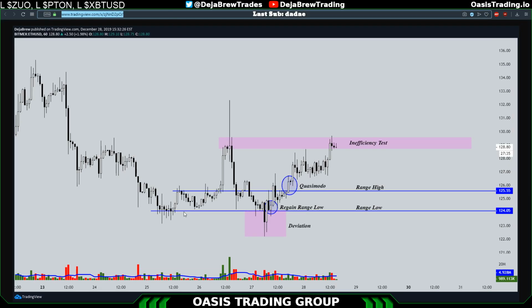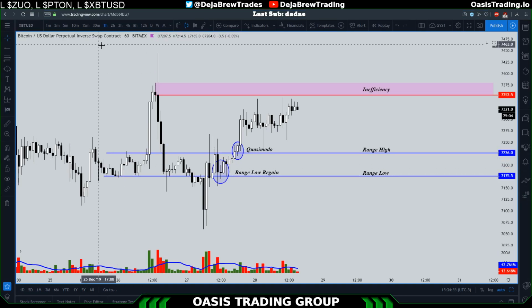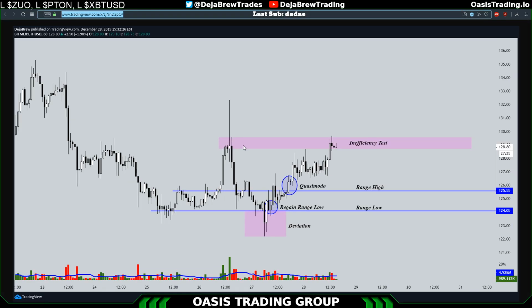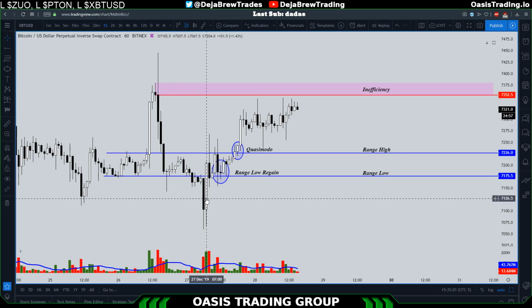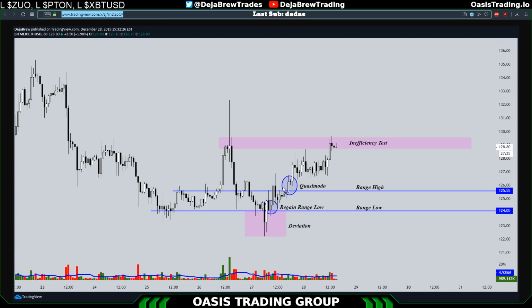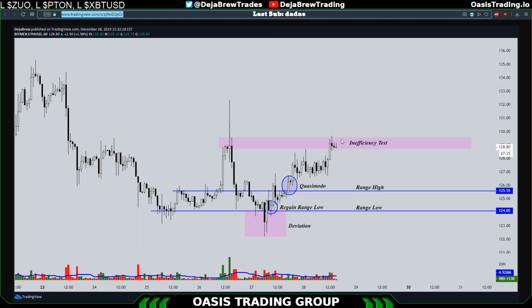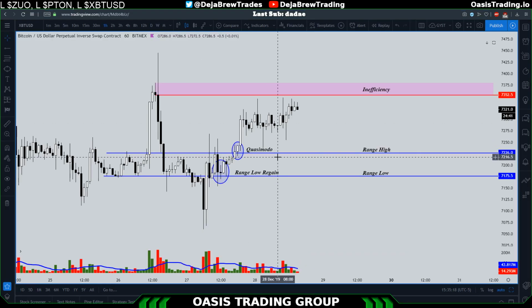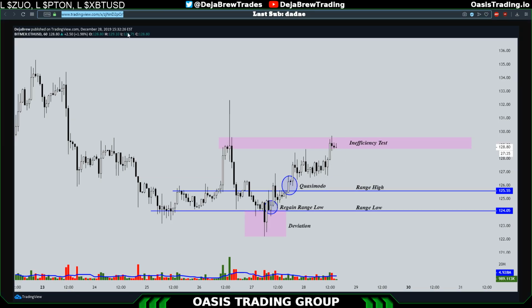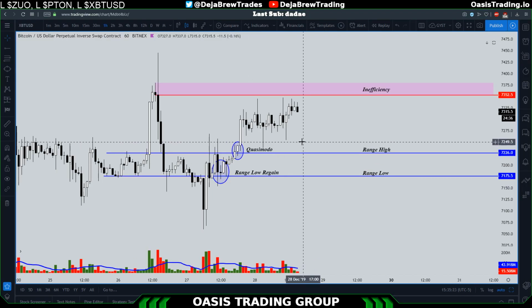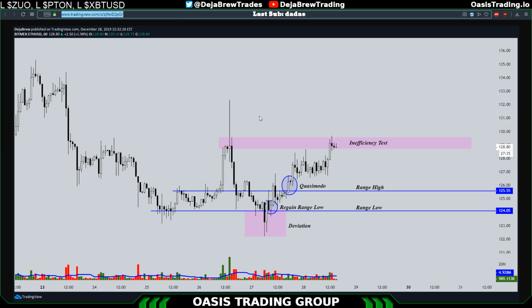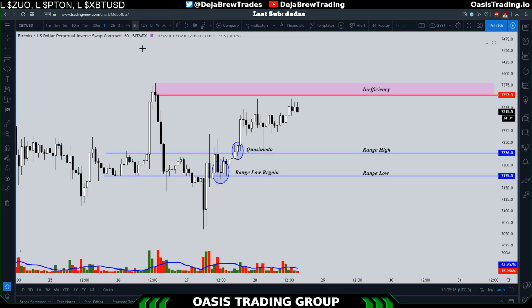You can see, look at Ethereum leading here. Same exact thing. Range, range, range, range. Pop up, inefficiency, failure, deviation. Regain your range, Quasimodo breakout, inefficiency test. Regain your range, Quasimodo breakout. You're not testing your inefficiency here. Ethereum is already starting to pull back. You would target the range high, range low. You could even target kind of your distribution right here. Looks like Bitcoin's going to fail early because Ethereum is leading.